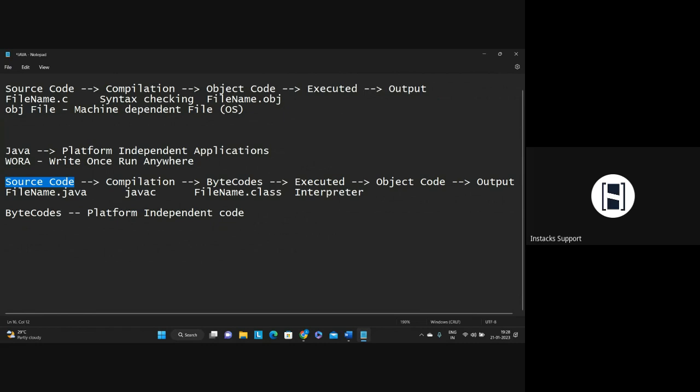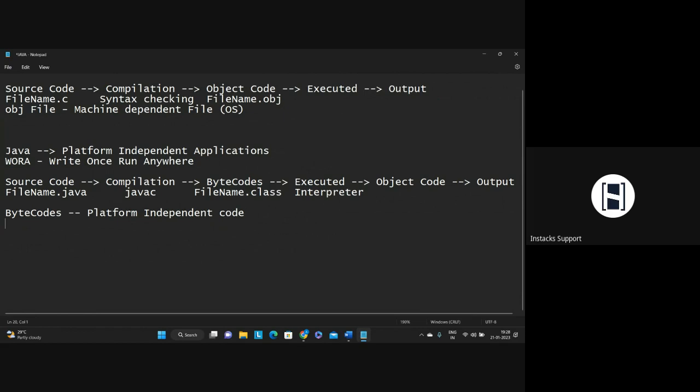For that, no need for me to share the source code. What I can share is the bytecode. I can directly transfer you the bytecode, the intermediate code, so you can run the bytecode and look at the output of the program. Because the bytecode that is getting generated is platform independent code. No matter whose system it is running on, it is going to produce the same output for everyone. So this is the concept of platform independence in Java.